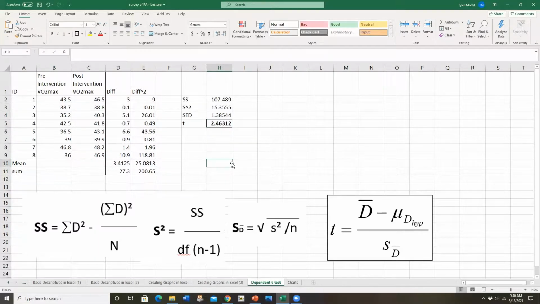All right, I will post up these data points or similar data points so that you can go through your own practice calculations. This will be similar to our independent t-test where it will be a little extra credit opportunity.